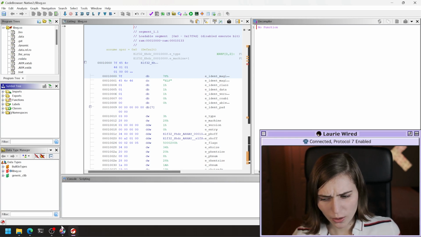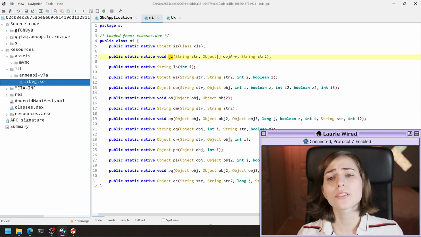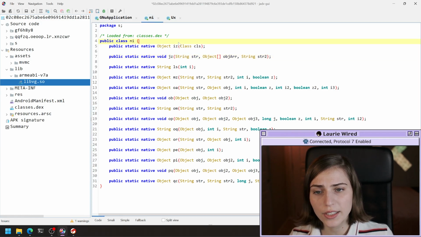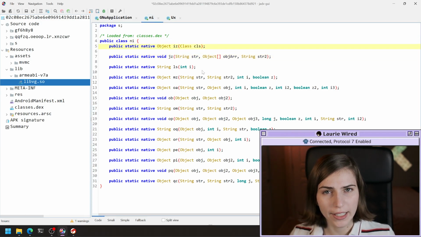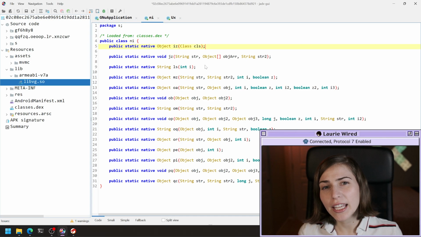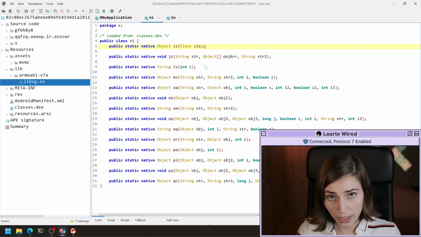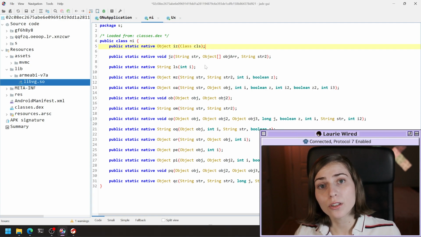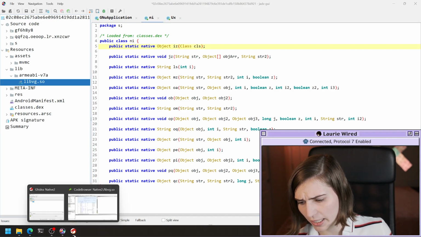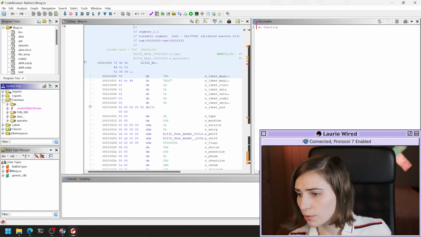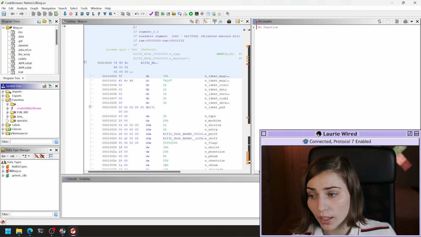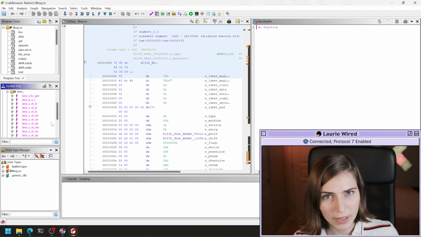So quickly, let's go back to our Java code. We have the Java code right here, declared inside of this class. How are we going to find it inside of the native code? Well, there are particular conventions for names in Java code communicating with native code and vice versa that it has to follow. So we're going to look for those conventions. If I go over here in my Ghidra and open up my functions, I can see a group of functions here that start with Java underscore. And those are the ones that I'm going to be interested in.